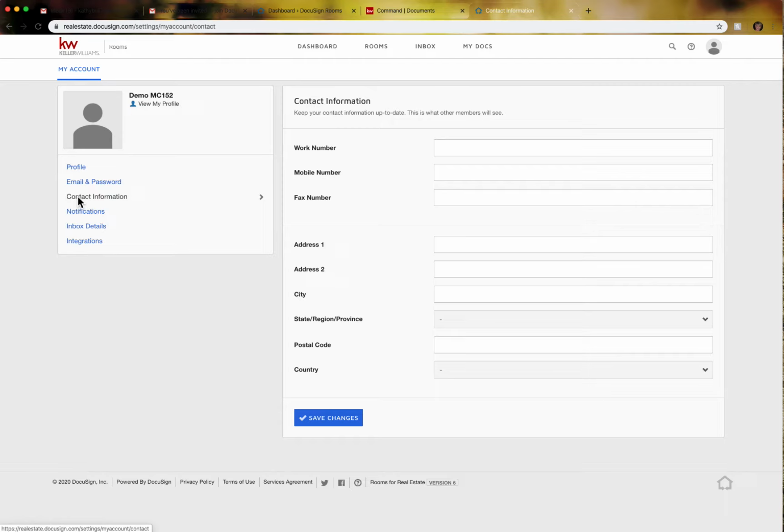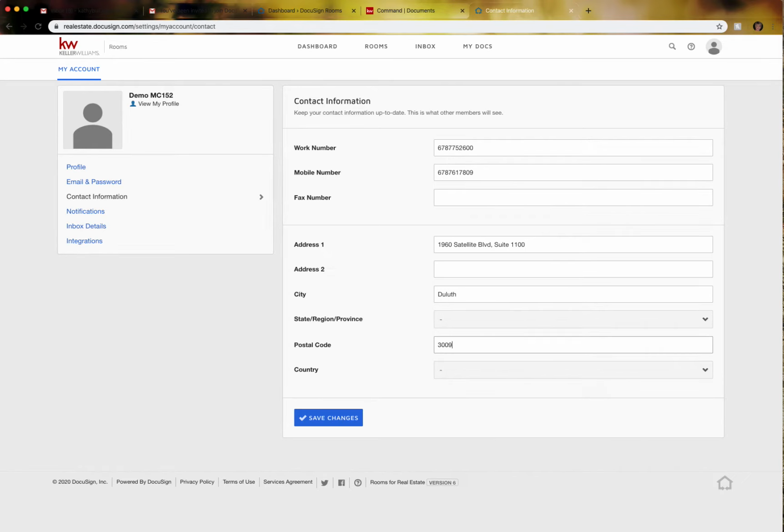And then in your contact information, I would encourage you to start filling this information out, as in the future it will start pulling from it, and so you'll want to have this completed. You can put in your company address. Now, as of right now, this does not pull over into our forms. That is something they are looking to do shortly, just so you know that is not actually going on yet.